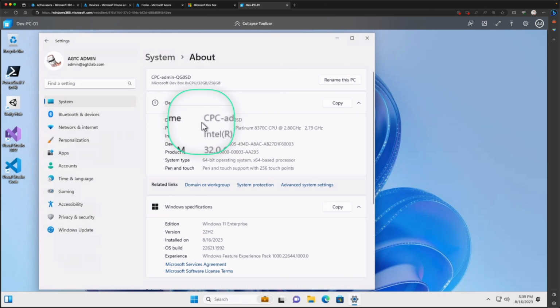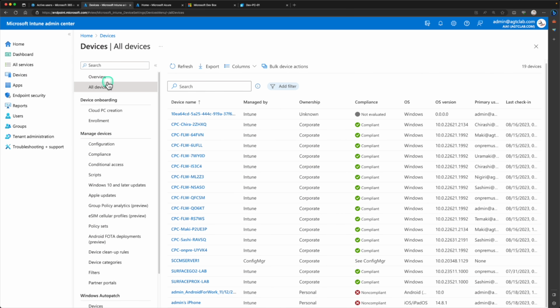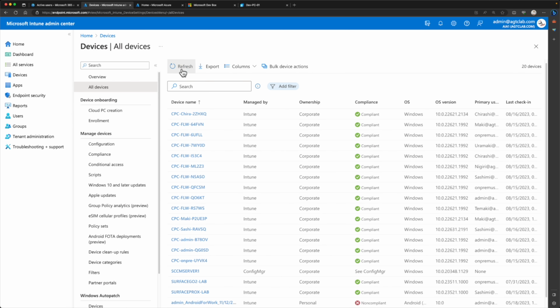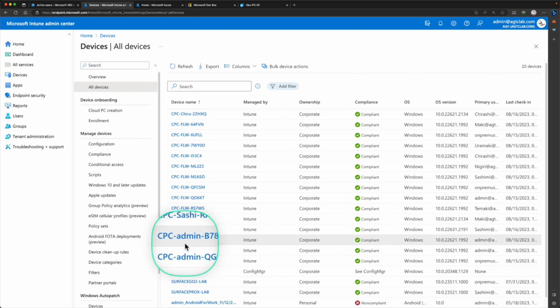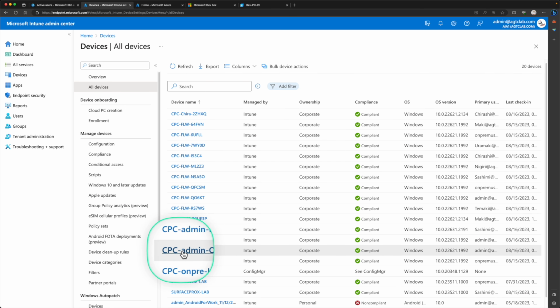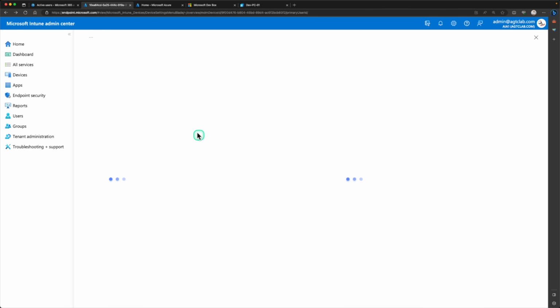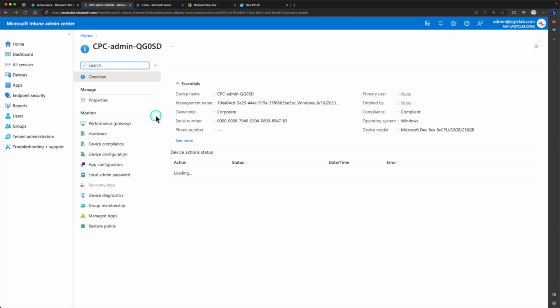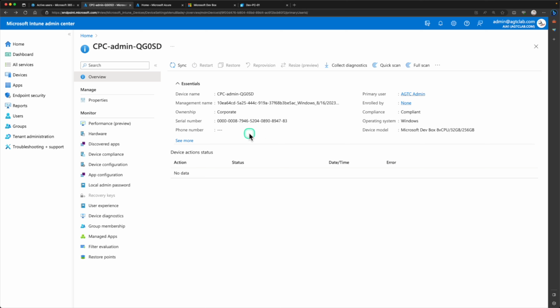Let's go to Intune and find out if we can see this Cloud PC. So I'm on my Intune. Go to all devices. I'm going to quickly refresh to see if there are any changes. Let's pick it up. You can see that there are two Cloud PCs provisioned under admin name. So these two are the dev boxes PC. It is really good that it automatically showed up in my Intune portal. So that means it is automatically enrolled to Intune as well. So then we can do certain administrative tasks like deploying apps, deploying updates, things like that. So we will look into the administrative part later.